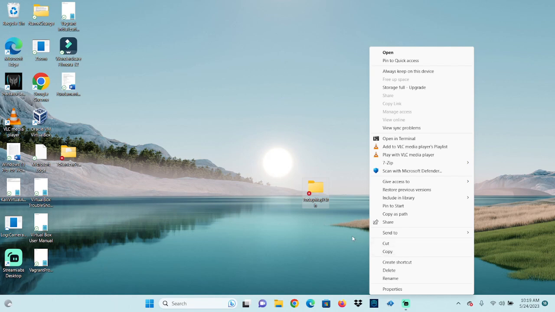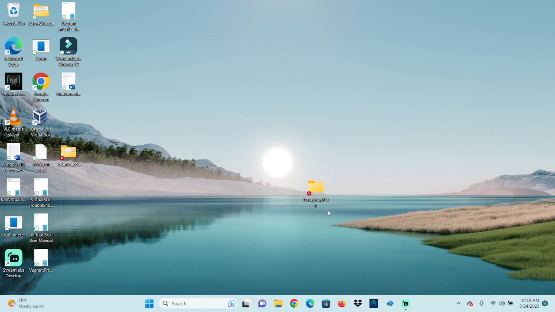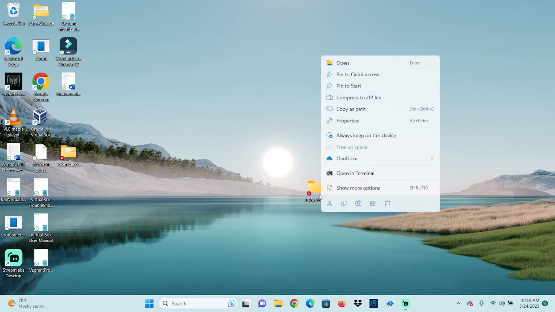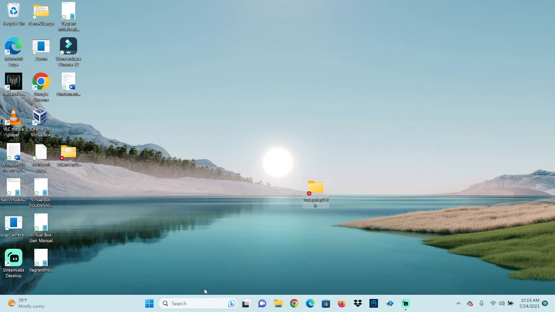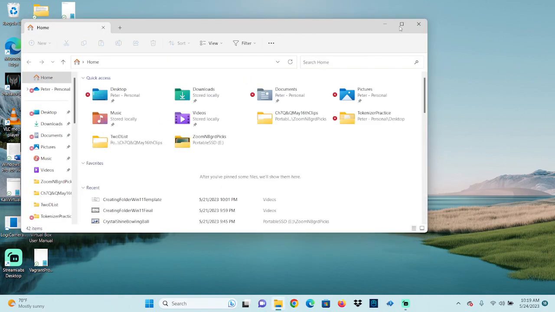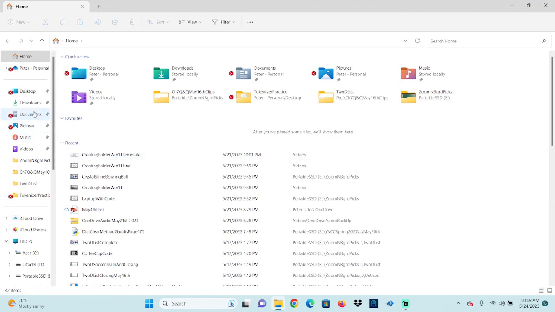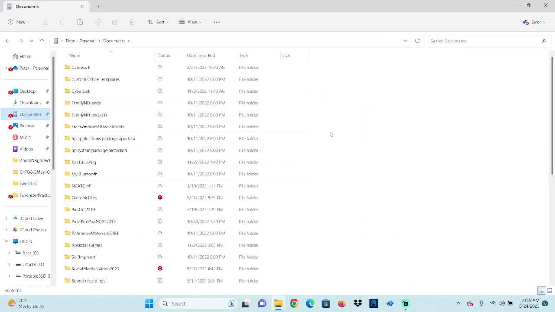So if I want to move this while this stays in this location, I'm going to copy, either this or right click and copy. And then I'm going to go to my flash drive or even my documents. Let me go to my documents. And anywhere here, I can say more. If I click on more, I can paste.